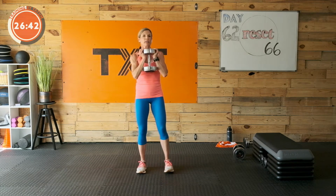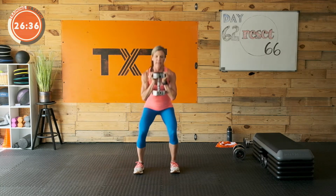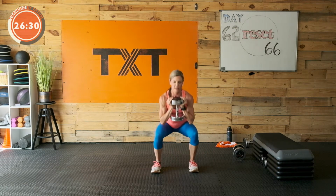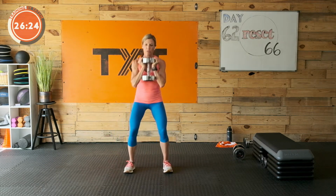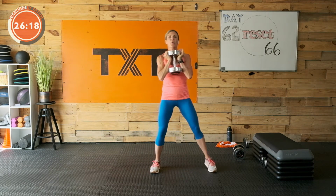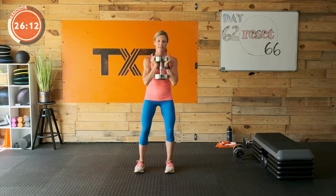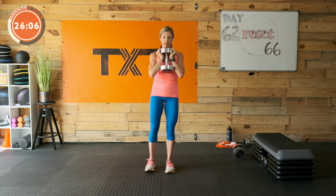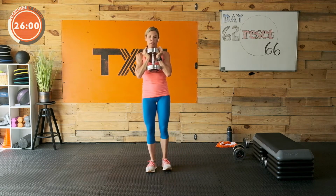Here we go. Let's start to the right, kind of wide. Try to combine those 2 words. Shoulder and then narrow. Come all the way up. Out wide. I think I went in and out. Either way, shoulder, narrow. We can work it both ways. So we could go wide, shoulder, narrow, shoulder, wide and back in if you want. Back in, all the way, tracing it. There you go. I think I'm gonna go wide, shoulder, stand, narrow, come all the way to standing. Wide, shoulder, narrow. Good job.